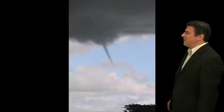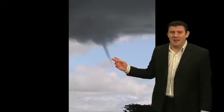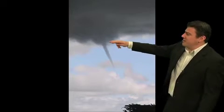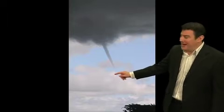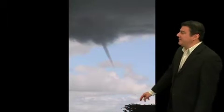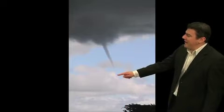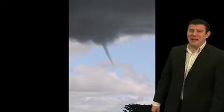So great photo. The next one is from Tina Sloan. This is around Bulls. You may have seen this in the Herald or Weather Watch in the last day or so. This was the funnel cloud that came out over Bulls in Manawatu. It's not a tornado until the cloud you see there goes all the way down and touches the ground. We didn't see any photos of that. It looks like it ends about here. So it's still a fairly significant funnel cloud, but just a baby one really, but very cool. Got a good photo of it there.